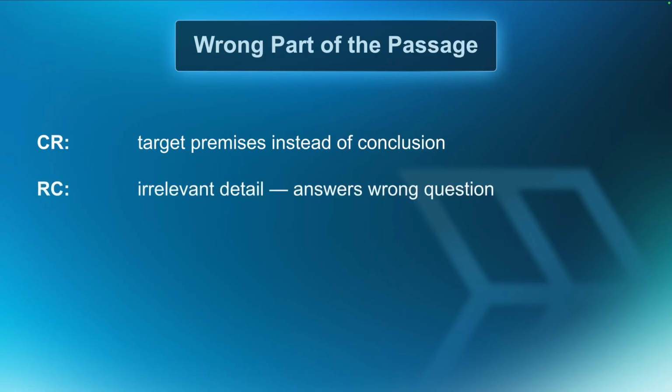In reading comprehension, these answer choices typically reference a detail that is in the passage and absolutely could be relevant to a different question, just not the question at hand. These tend to be the most tempting when we're trying to get a quick win by relying on random word matching between the answer choices and the passage, rather than ensuring that the answer actually answers the question.